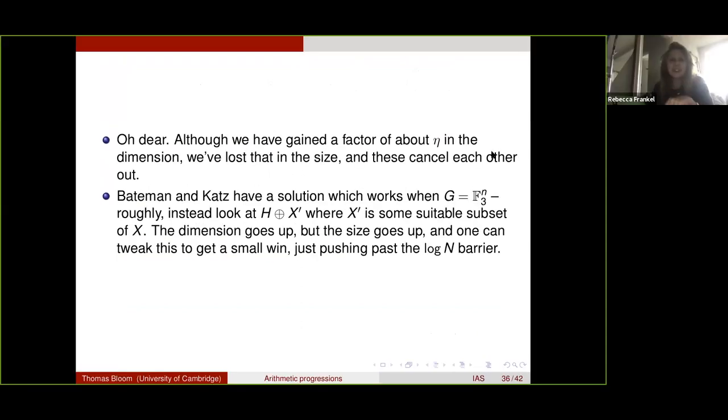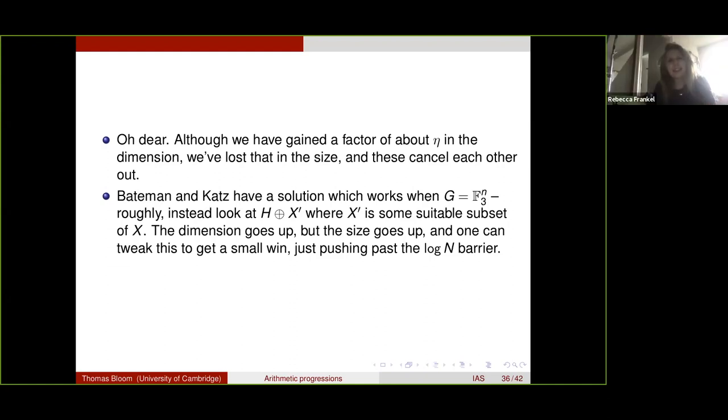May I ask a question? I was just wondering, at what point of the proof, or maybe there are many, does it resist extension to five-term APs? Basically almost at every possible point. Even the very first thing I wrote down, expressing the count of three-term progressions as a Fourier sum. If you want to do that for five-term progressions, the most natural way is to write down a system of three linear equations in five variables, and then have an average over three different averages over Fourier characters. And basically the whole thing breaks down. You can't just say either we have the right count of five-term progressions, or we have some large Fourier coefficients. So at that point already it breaks down.